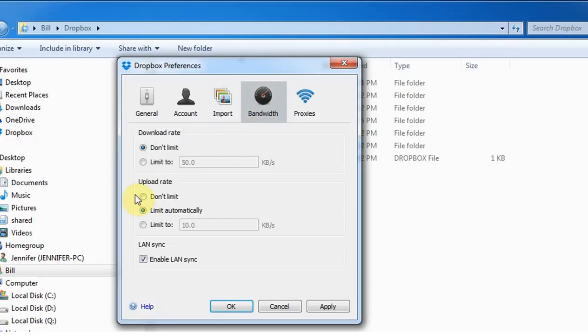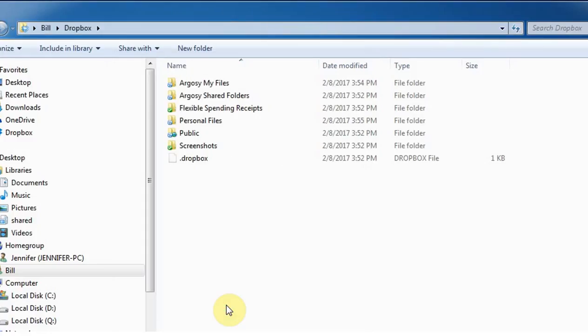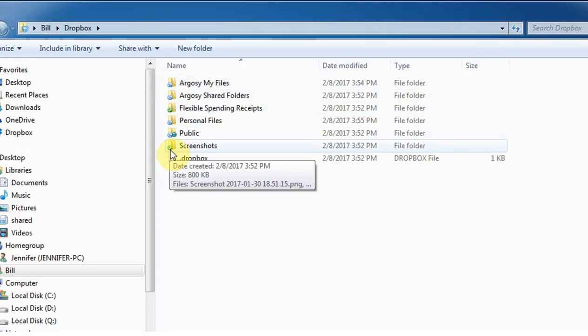On bandwidth, I like to set the upload rate to don't limit. I want it to go as fast as I can. I'm going to click apply, and then for the proxy information, just let it auto detect. That's fine. So that's about it. Now you'll see these little icons are starting to change from blue to green check marks. Green check marks means that what's here is what's in the cloud and vice versa.